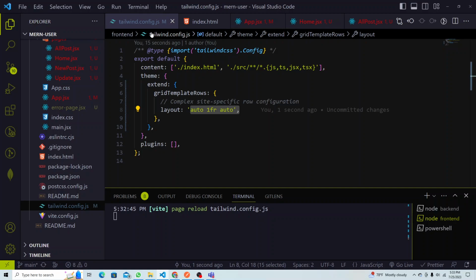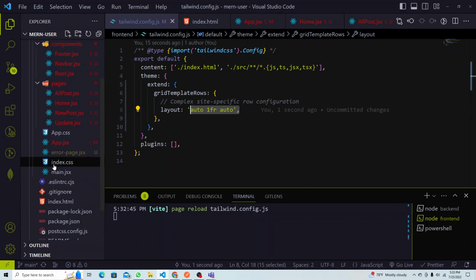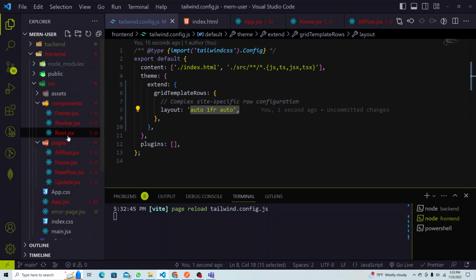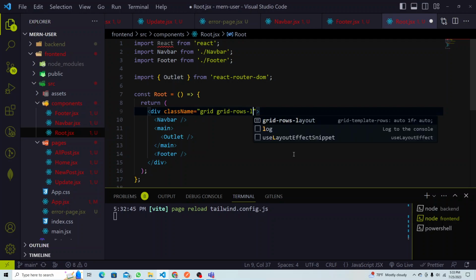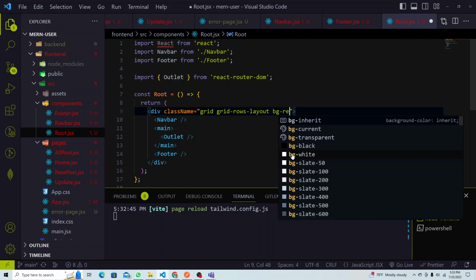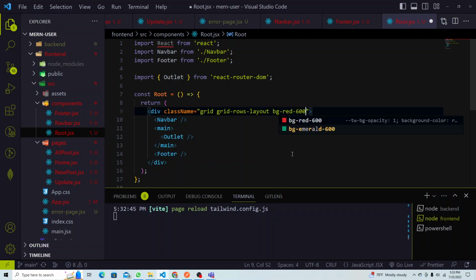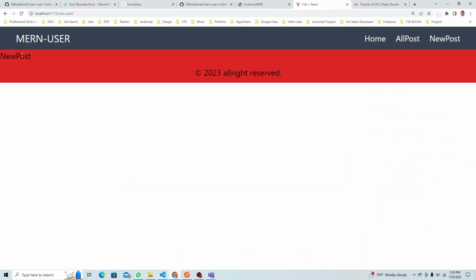So okay, let's go look at the root here. Now I can find layout, right? That is what I need. Okay, the problem now is it will still not work, and I will show you. BG red 600 and see what happened. So let's go to the page. See, that is all my div, that is all the size, okay? And because there is no height, it's not going to work.